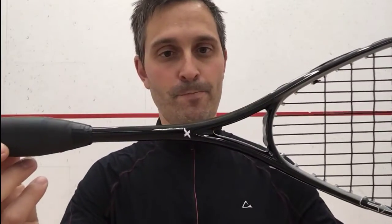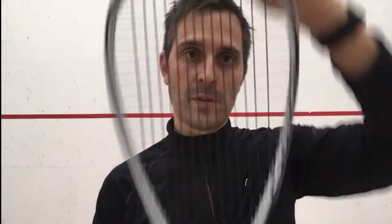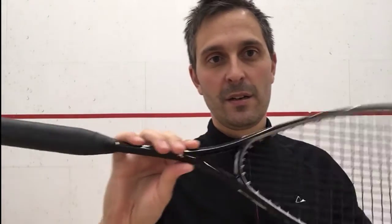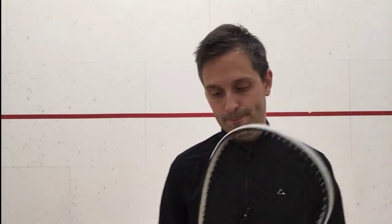This is, what's the opposite of matte? Glossy black color with a silver inside, and they all have that black color scheme. I love this, the up and down on the butt of the racket. Now, most of the rackets to this point, this is their least expensive racket so far. This one I think is going for 65 bucks Canadian, so maybe 50 bucks US. So it's their first entry into that kind of beginner frame price point, I guess. Although, as usual, they're coming in a bit less than some other beginner frames.